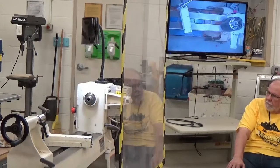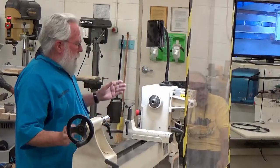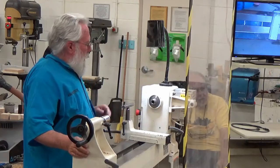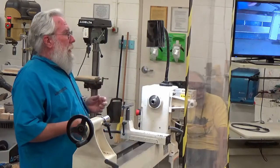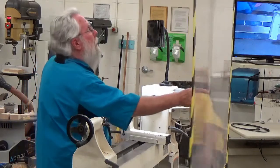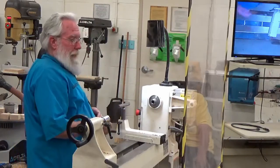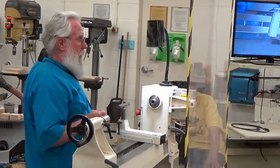Safety first, the beard does get covered up. Checking out the lathe while I had a few minutes, I ran a little bit of WD-40 over the bed just to smooth it up. There's still a little squeak there, I apologize for that, and we'll try to keep that down to a minimum. I wanted to check the belt on here for speeds. I like to turn these small projects at very high speeds. I guess that's why they have this up there, but hopefully I'm not going to be using that this evening. I know the real reason they did that is if it does come off, it bounces right back at me, and I can grab it real quick and put it right back on the lathe and get back to work.